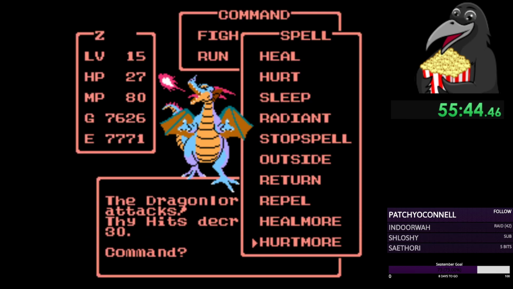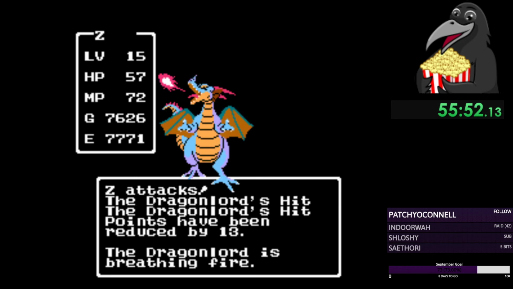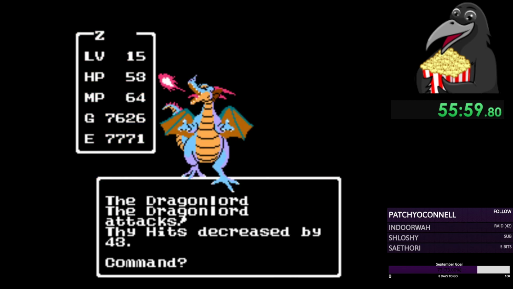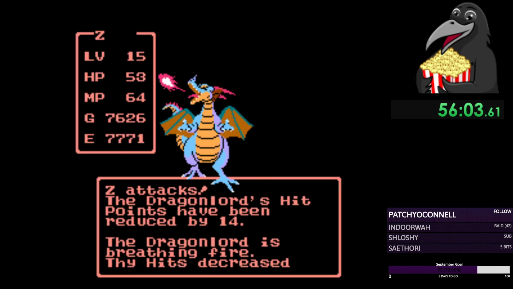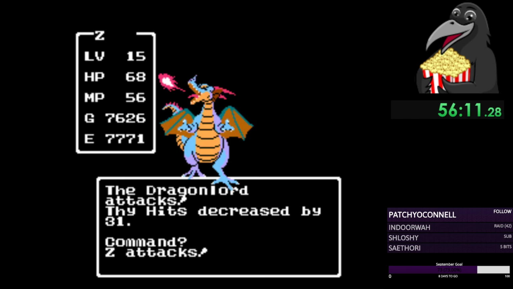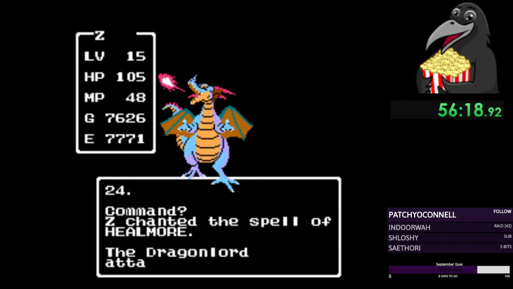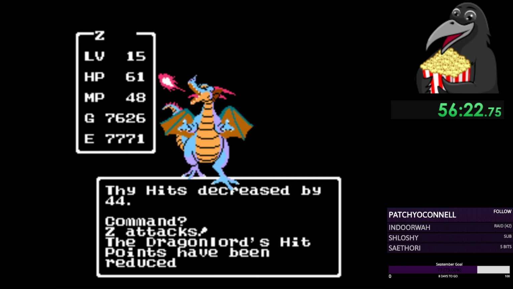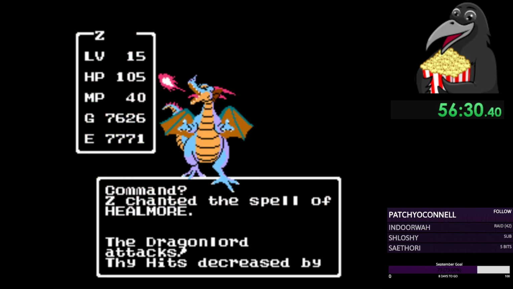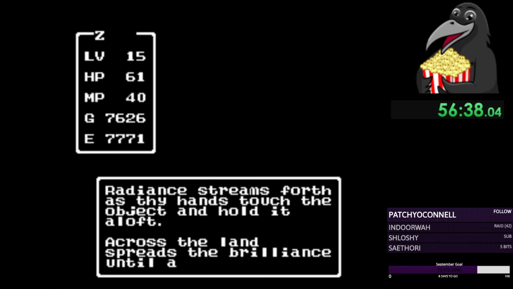95. 108. Okay, we get a go here. 122. Okay, we get a go here. 136. This could do it. 149, nope. So if the next attack doesn't do it, the one after it will. Oh, we did it. Let's go. Come on. Sub 57. Let's go. Let's go.